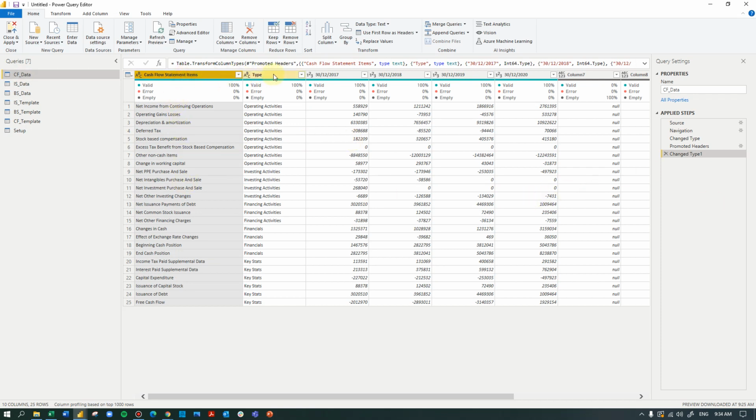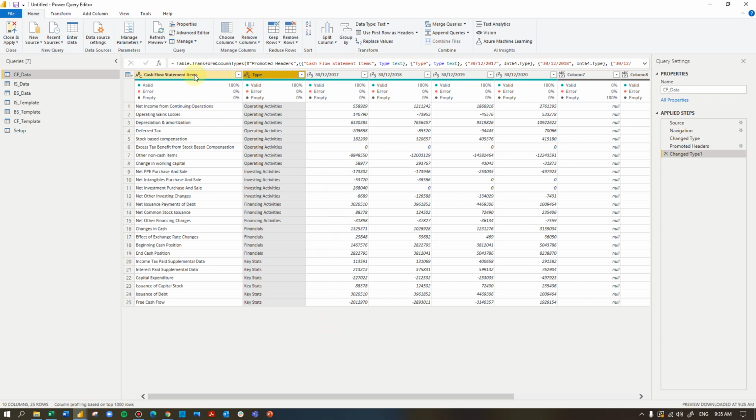Now, each column has got a different format, and each one's giving us different information. As you can see, if you know Excel pivot tables, this is typically what a pivot table looks like. You've got your items, you've got your type, and then all your dates going horizontally, with all the values. Now, the key thing about Power BI is that it needs to have data in columns. For example, it does not like it when the dates are going across. The dates need to be going down vertically.